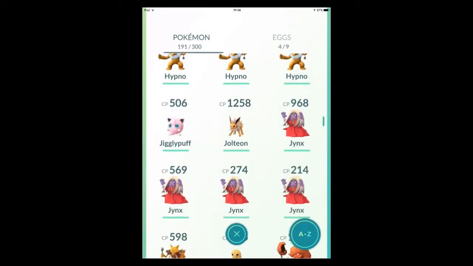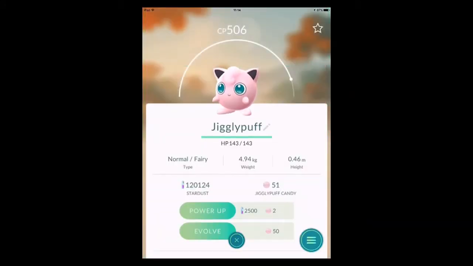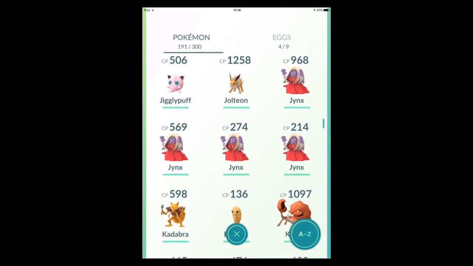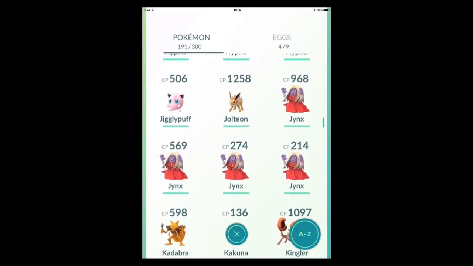Load of Hypnos there, all looking pretty cool. Look at this, Jigglypuff are ready to evolve, which is going to be awesome. There's the Jolteon on there. Now, anything that comes from these Eeveelutions is going to be amazing. By the way, Eeveelutions, we're probably going to be able to do two. Jynxes, look at what we've got here.